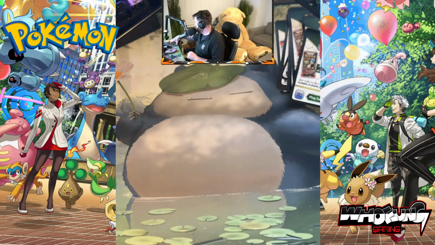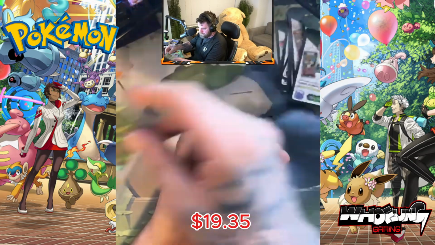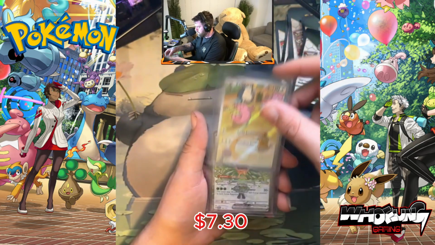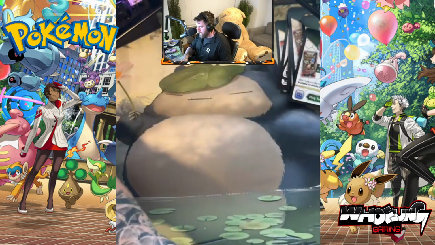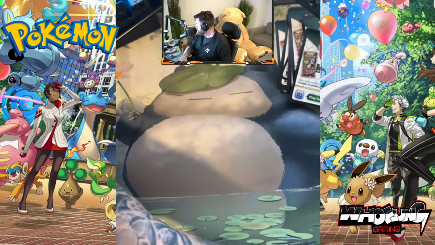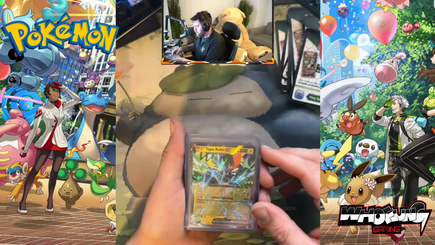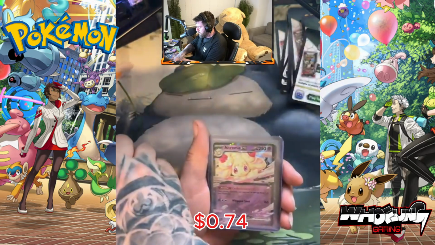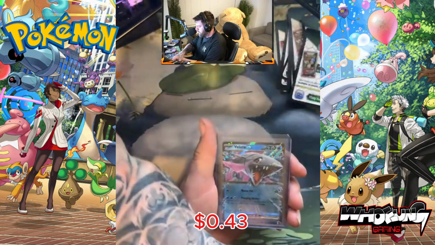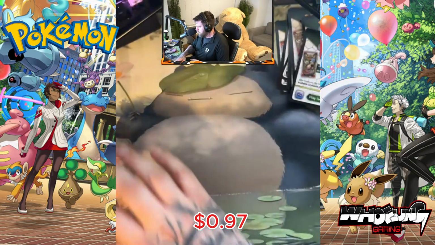And then these guys are going to be the Twilight Masquerade. We got the Applin. Then we got the Chansey. And we got the Teal Mask Ogerpon EX, all out of Twilight Masquerade. Now this is going to be the Journey Together stack. We got the Tapu Koko. We got the Entei EX. We got the Alchemy EX, the Veluza EX, and the Volcanion EX.